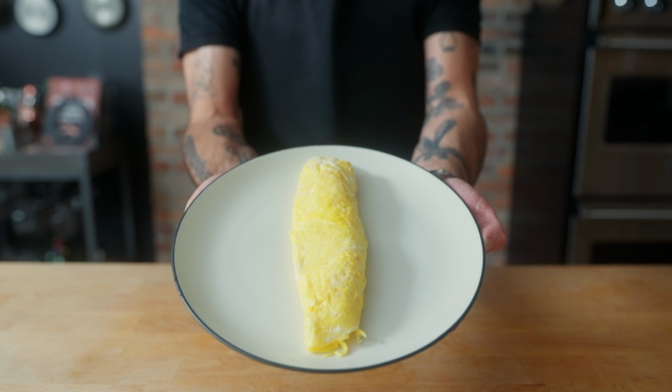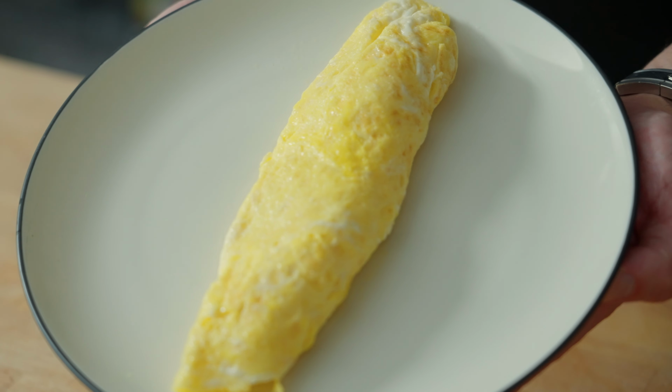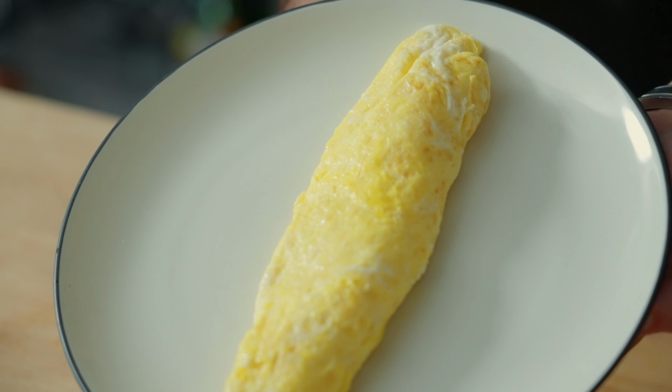I'm so frustrated. It does look like an alien placenta, Kendall, you're right. And aliens eat their placenta, so therefore it is alien food.